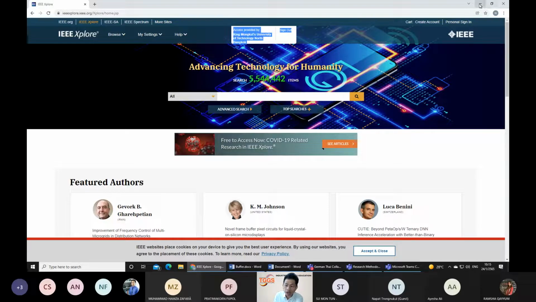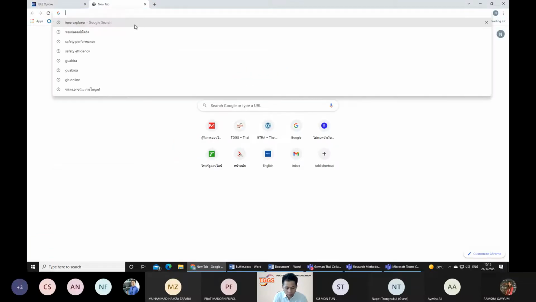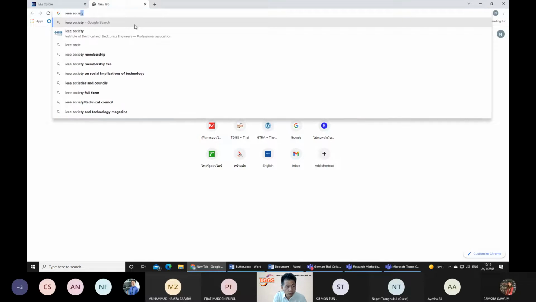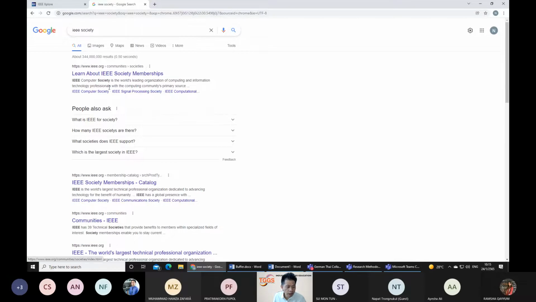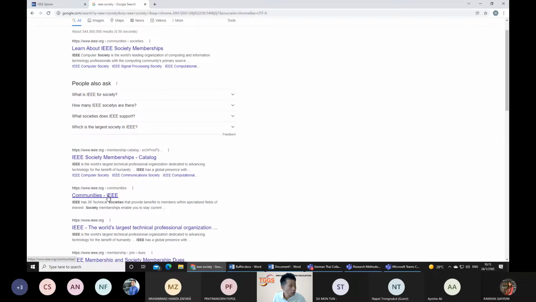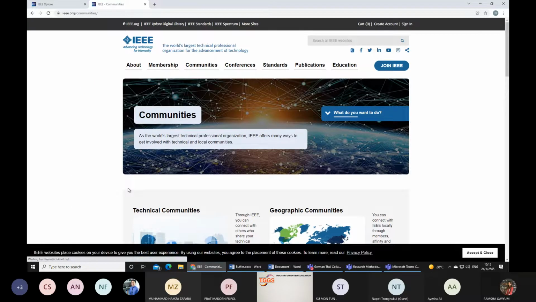Basically, for electrical power engineering, there is a list of societies, which are the groups in the community.